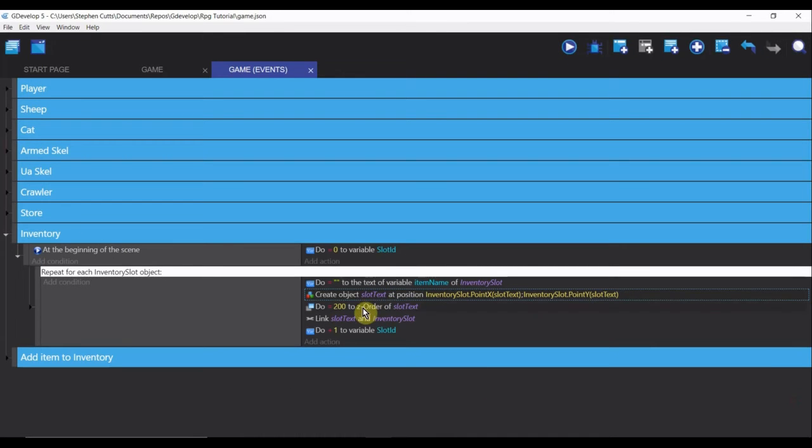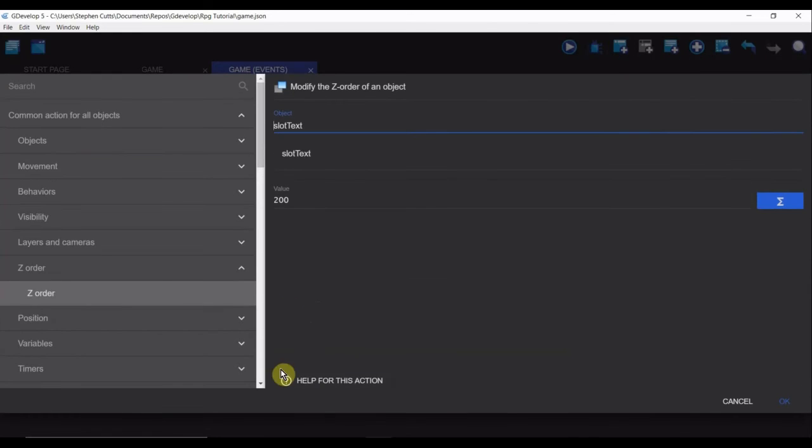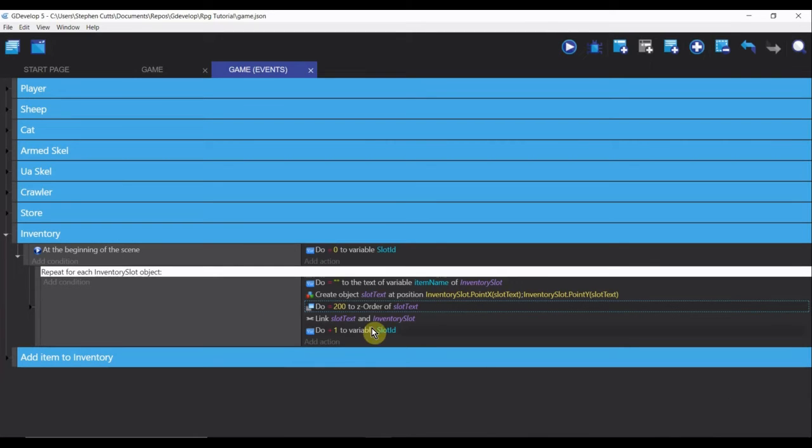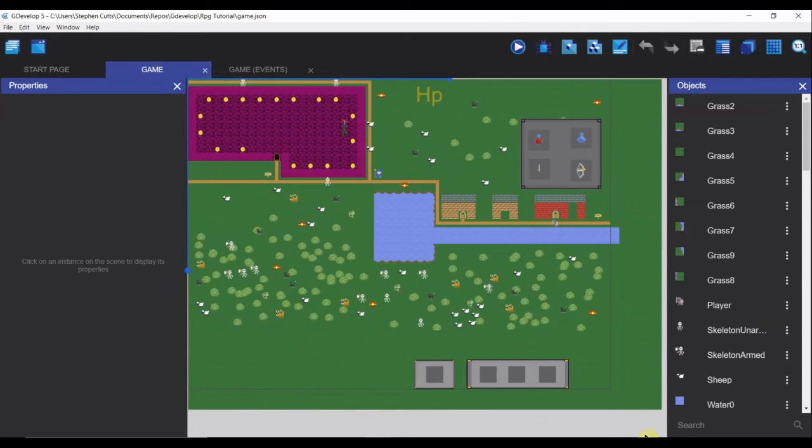Okay. Next thing you want to do is we want to set the Z order. So actually before you come here, you want to see what number you want to set right there, like what order everything else is, and you want to set this number above that. So there's a couple ways you can do it. So go back to game.